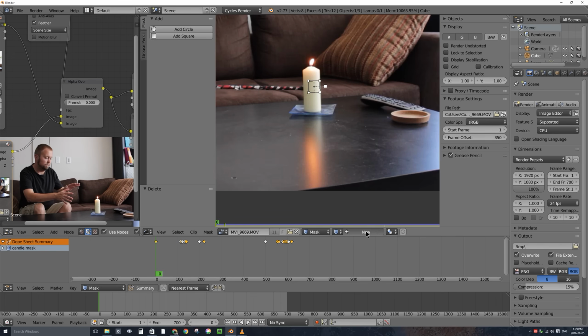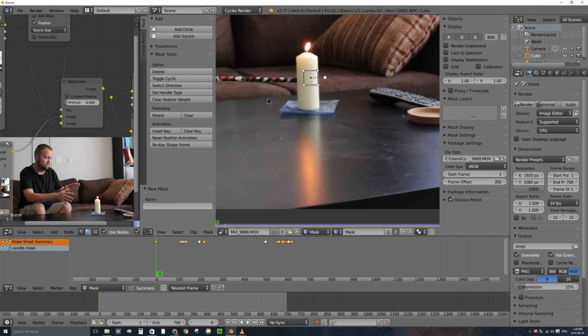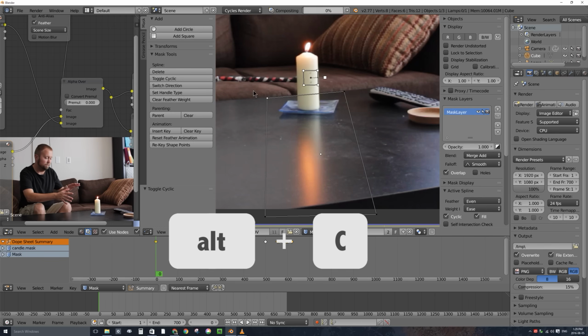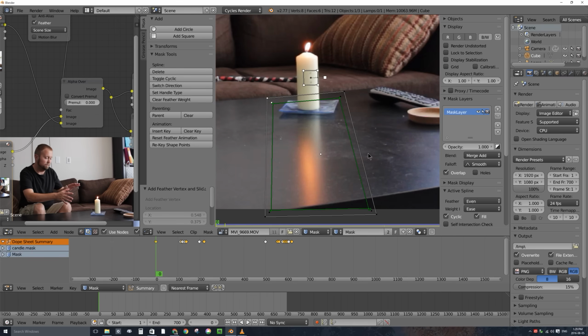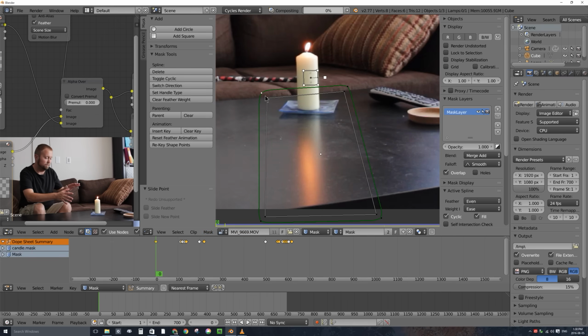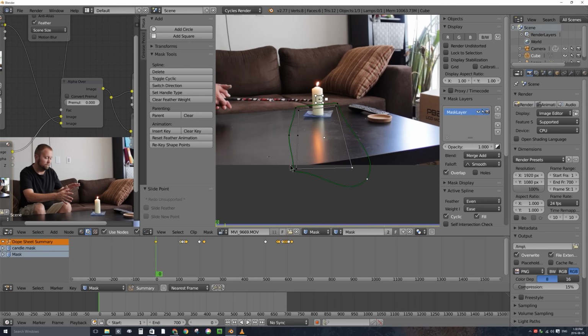I'll click on New, and I'll make a new mask. Again, I'm going to hold Control and left click around the table where I want an Alt-C to close that gap, where I want the reflection to stay. And with that mask selected, I'll go to Mask and switch direction, and I'll hold Control. I'll turn off animation, which I had on by accident, and I'll make this bigger. Great, I'll hold Control there. Whoops, Control, there we go, to make this more feathered.